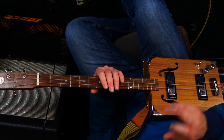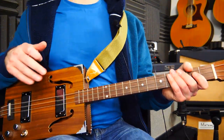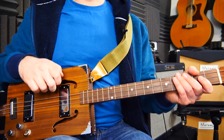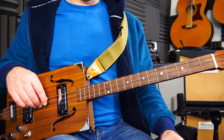It's the same type of cycle as the intro. So that is just initially establishing the riff, and then he sings over the top, so it's also the verse. Chorus, we've got different chords. We've got four chords here.